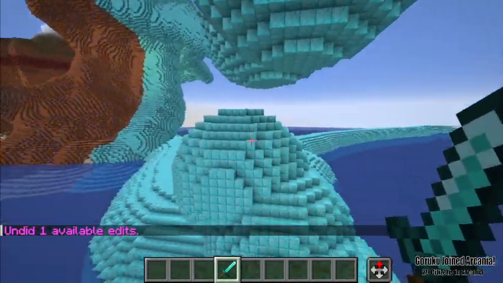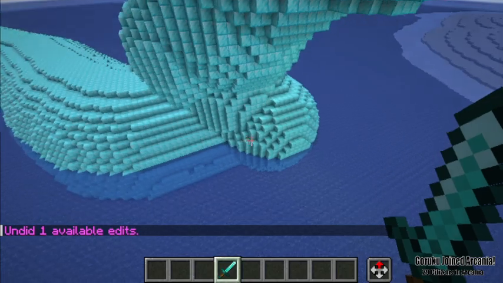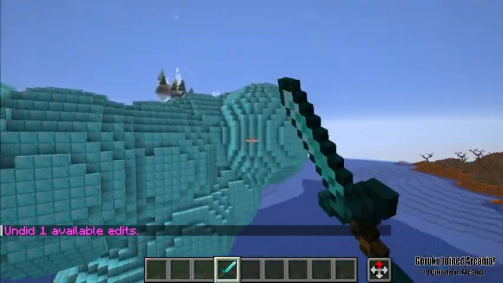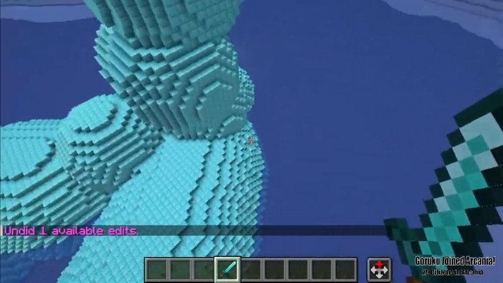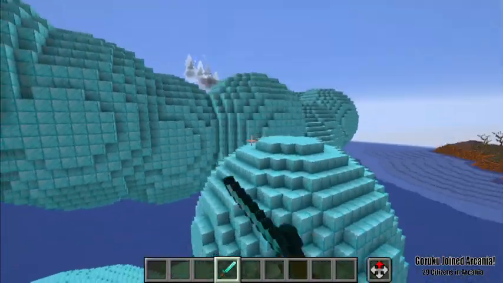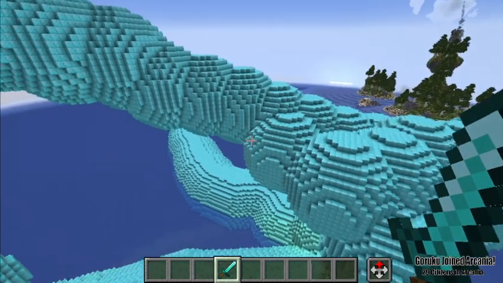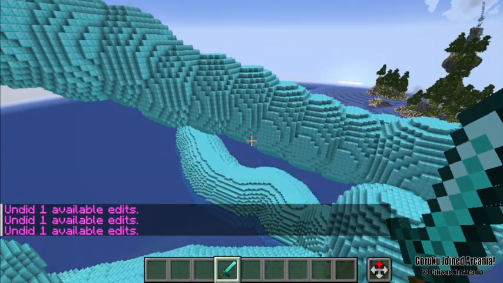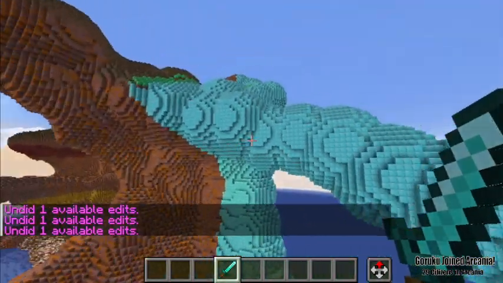And so the idea that I'm kind of going with here is to sort of have this slope down and out as I immediately start doing it incorrectly.